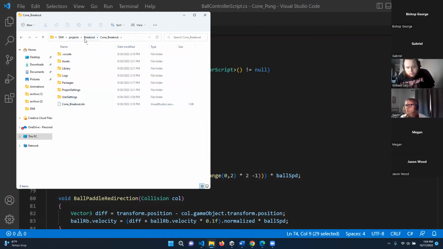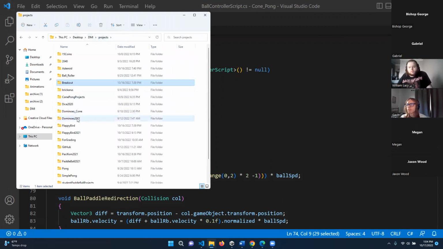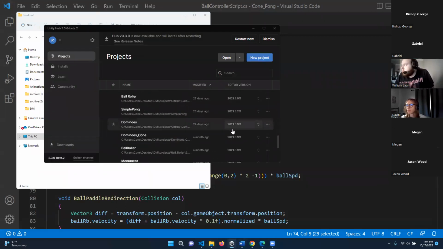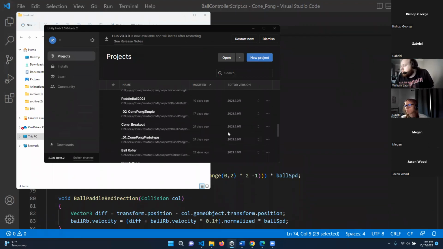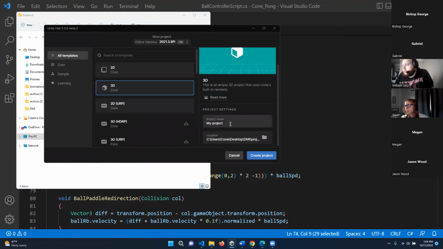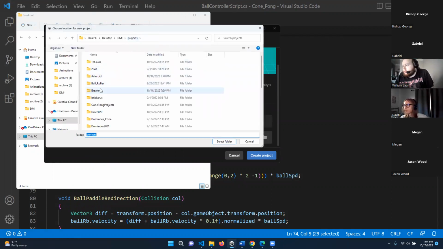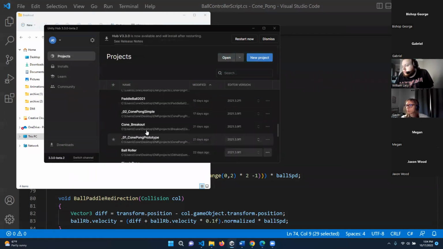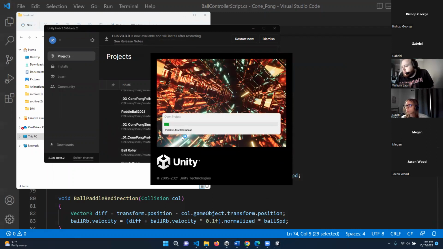Okay. So basically, what I would normally do is go to your projects, make a folder called Breakout, and then inside of there, we would make our project. So I'd open up Unity, and is it in here? There you go. Cone Breakout is what I named it. So I would just do a new project, give it a name called Breakout or something, and navigate to the folder that I wanted it to be in, that Breakout, which would be right here. But I already have that, so I'm just going to go ahead and select that one, and I will open that up, and it will take a moment.